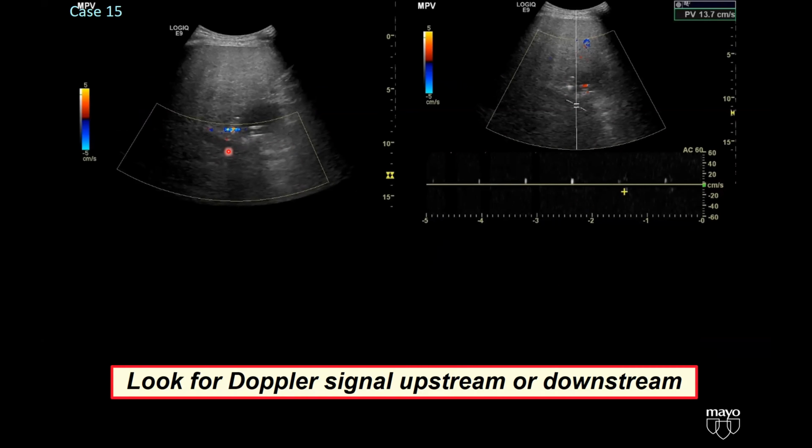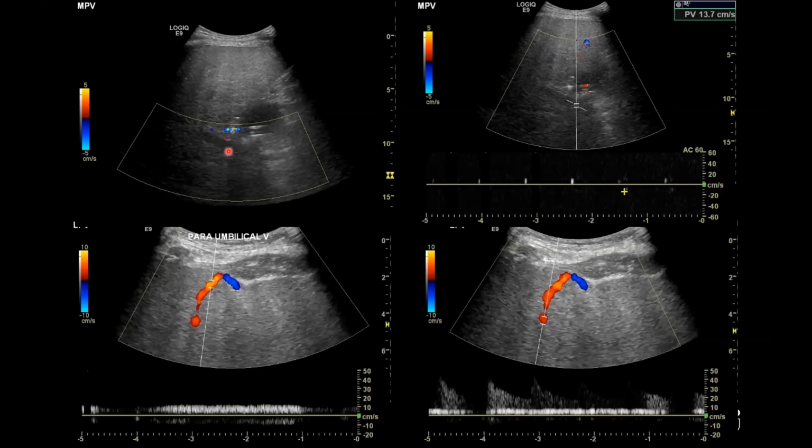Well, one trick is, is there flow in the left portal vein up towards the liver capsule? So we go up there, and sure enough, this patient has so much liver disease that they have a recanalized periumbilical vein, and it's going from the liver out. Well, there's no way that this flow could get to this point going away from the liver if the main portal vein is thrombosed. And so you know that the main portal vein must not be thrombosed.